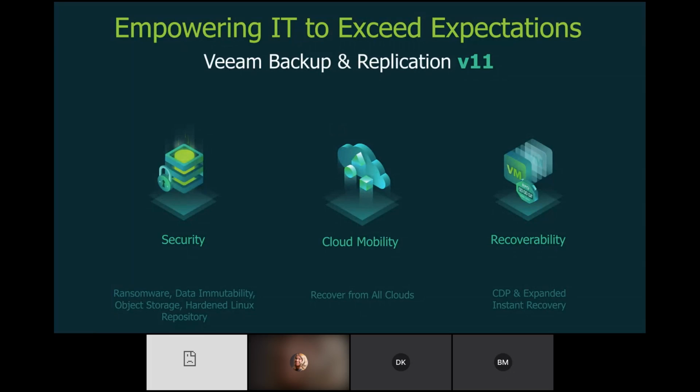You brought something up the other day. If anybody here has started to look at using insider threat protection with version 10, if you have that turned on plus data immutability turned on in version 11, you could end up with a really messed up retention policy, which could cost you a significant amount of storage, because the two would basically create a loop between them. So yes, once you go to version 11, you don't want to use insider threat protection anymore. Yeah, so if you're using object storage or a Linux hardened repository.